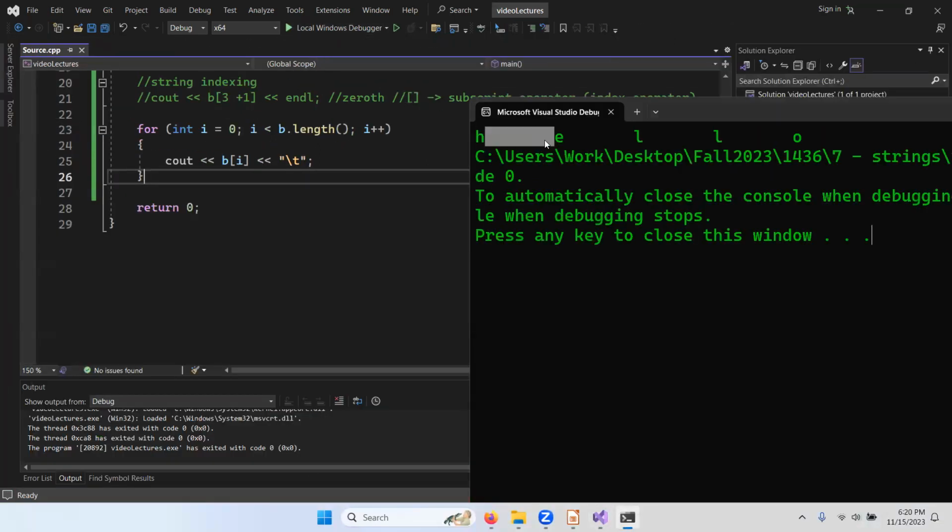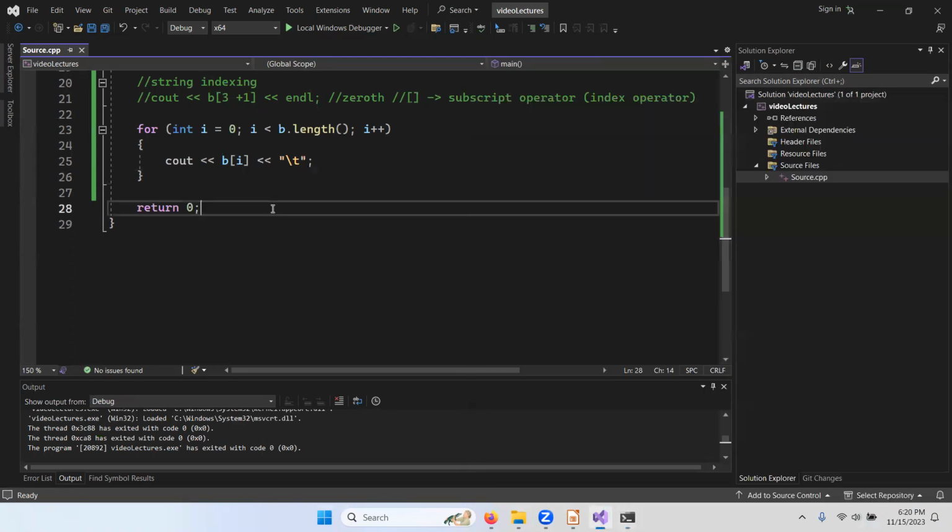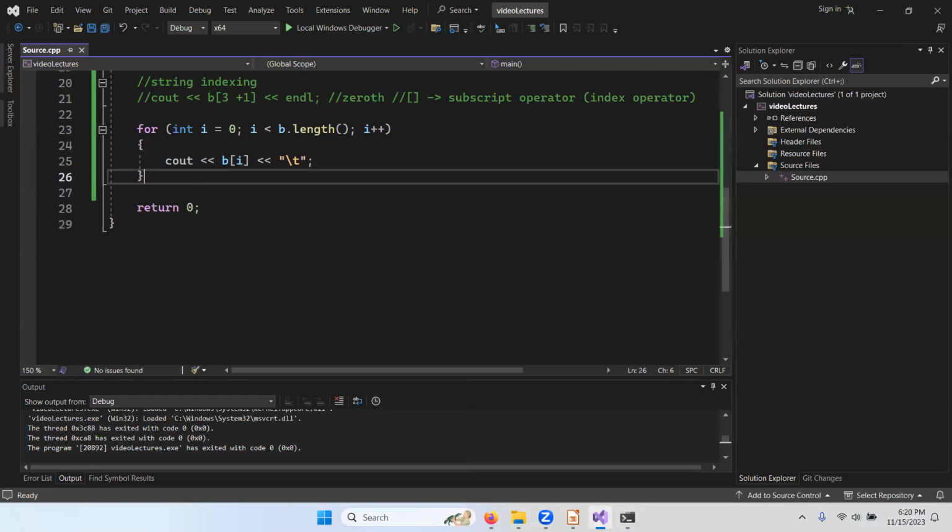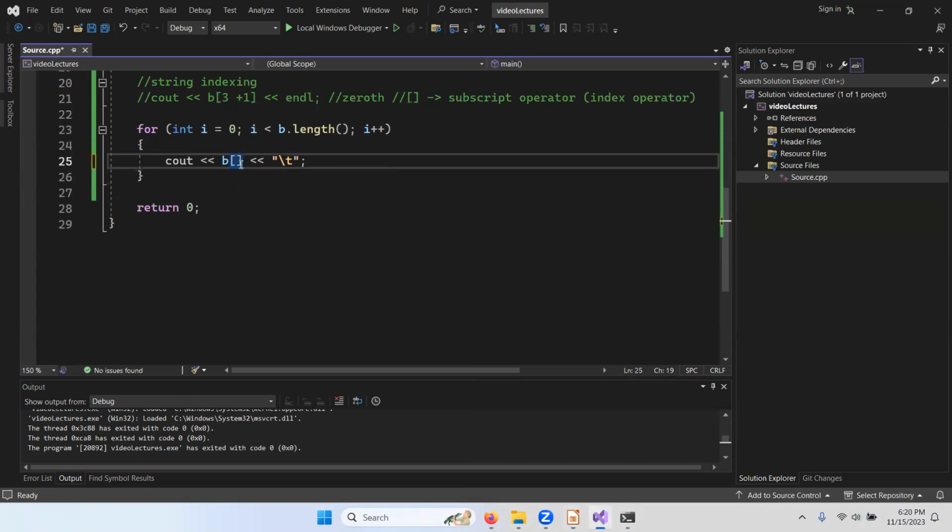So we see hello printed in this way. H, which is the 0th index, a tab, and then an E, which is the 1th index, and then the second index, or the first index, if you like. Okay. So you get an idea of how the index operator works.